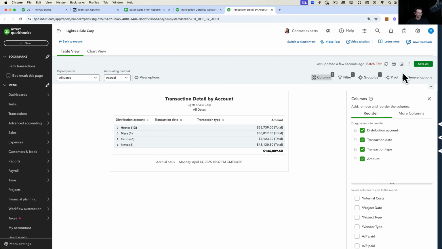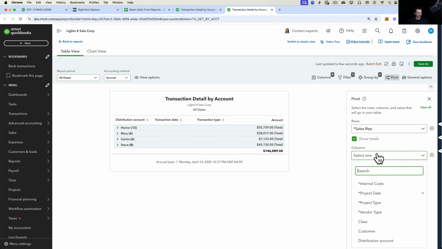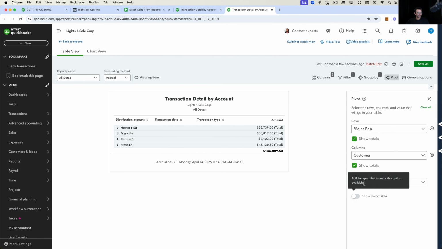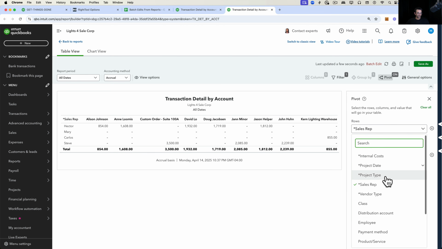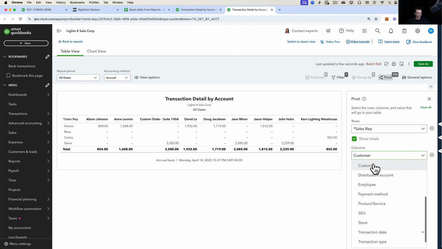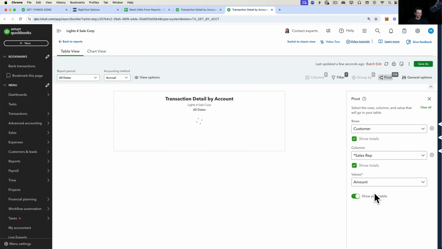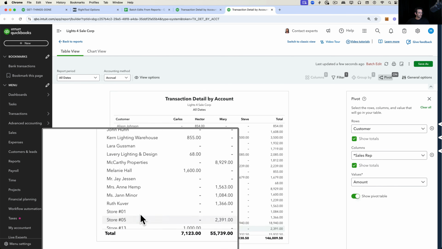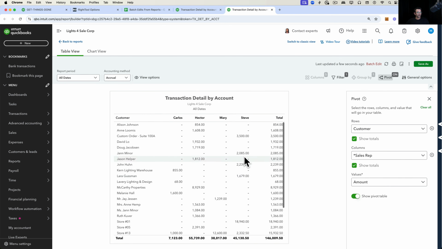And then I can do all the awesome stuff like a pivot table. And I can go sales rep. And then the columns could just be, let's say, the customer or something like that. Okay. And the values would be the amount. And then I can have something really nice like that, or flip it. Let's do customer in the top. We'll pick something at random. So let's do columns as the sales rep. So customers here in the rows and the sales reps. So I got my sales by rep here at the bottom, and then I have my sales by customer here on the side. So really powerful stuff.